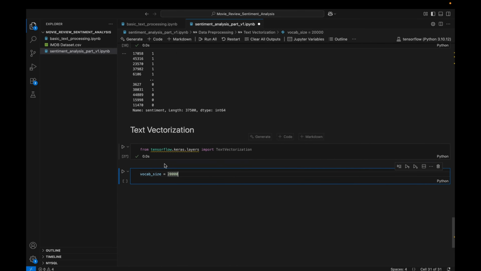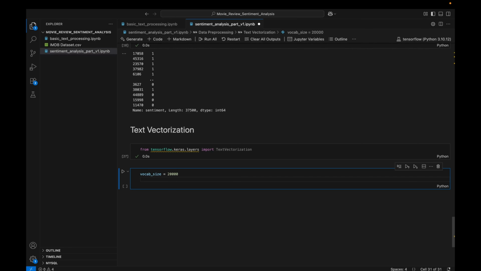So 20,000 is a good number to train our model on this machine. You can also increase this vocabulary, and increasing the vocabulary lets your model understand more words. So you can tune this, and right now I'm using 20,000 here.